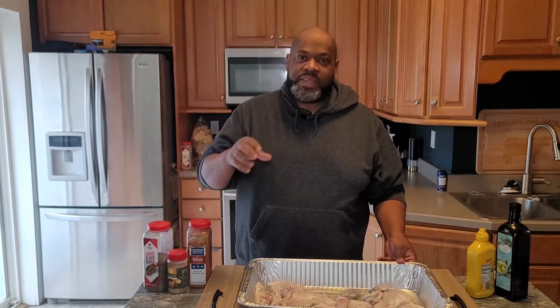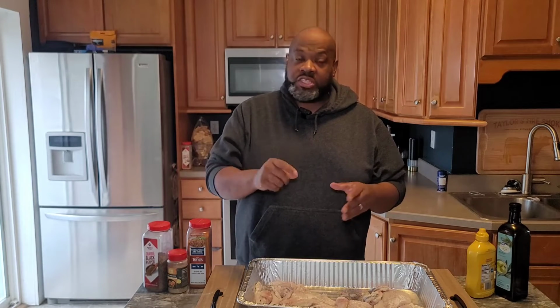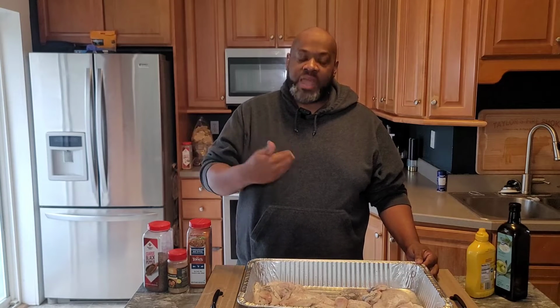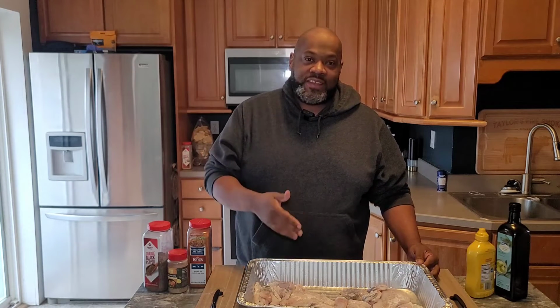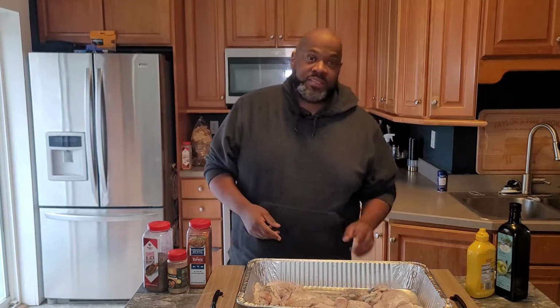Then we're going to throw them on a smoker and smoke them up. I like my smoked catfish a little on the drier side, just because catfish sometimes can tend to be a little mushy. But if you smoke it a little bit longer and dry it out a little bit, it has the texture that I'm looking for. So we're going to season it up, let it marinate, and then smoke it off. And I'll let you see what we're working with in the end. Stay tuned. We'll be right back.